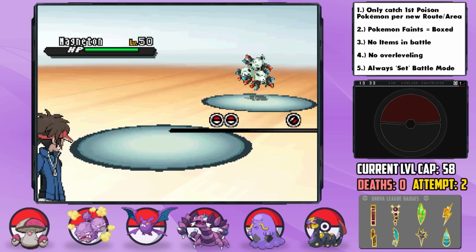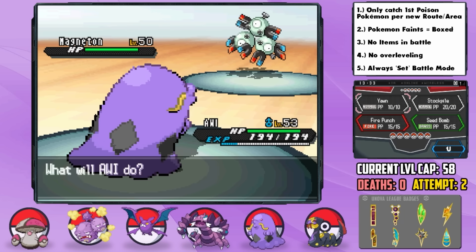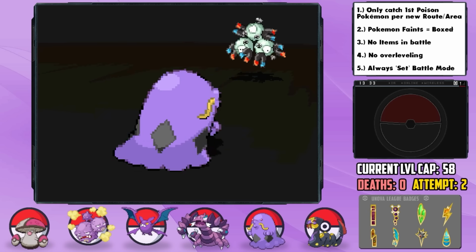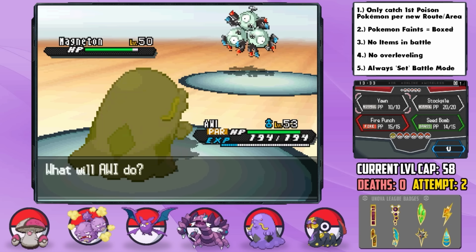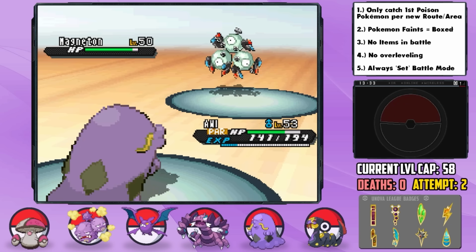but I'm not quite sure any strategy is enough. Let's give this a try. He leads with an Eviolite Sturdy Magneton, and I go in with Aoi. I go for Seed Bomb right away just to break Sturdy, and then he paralyzes us immediately. I then try to go for Yawn, but he Volt Switches immediately and crits us below half.